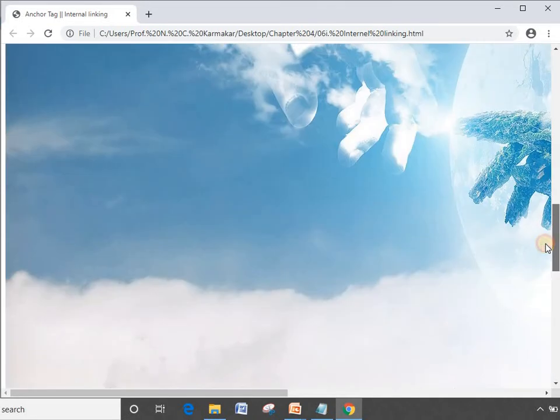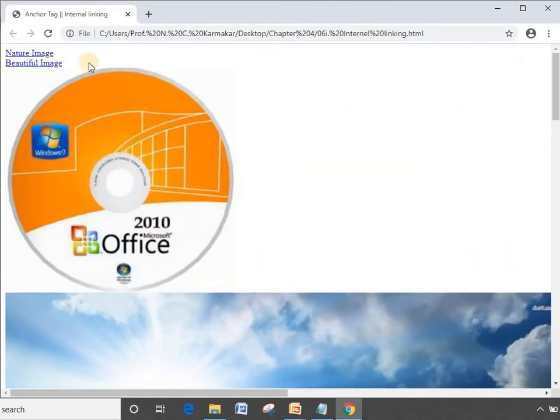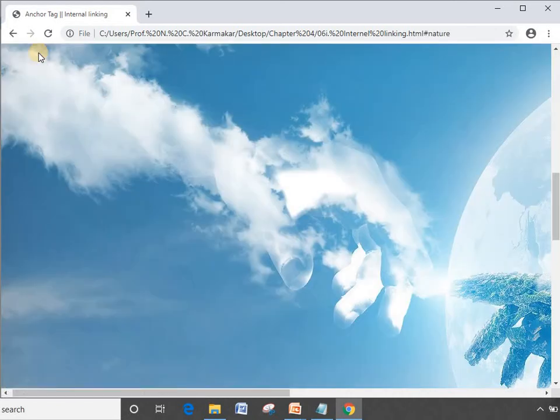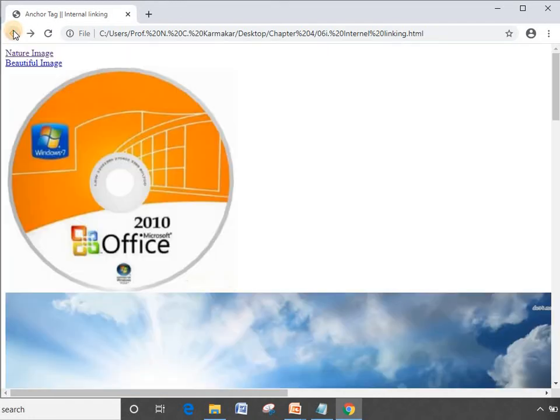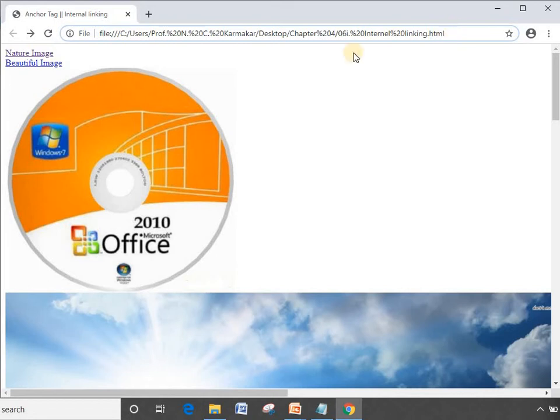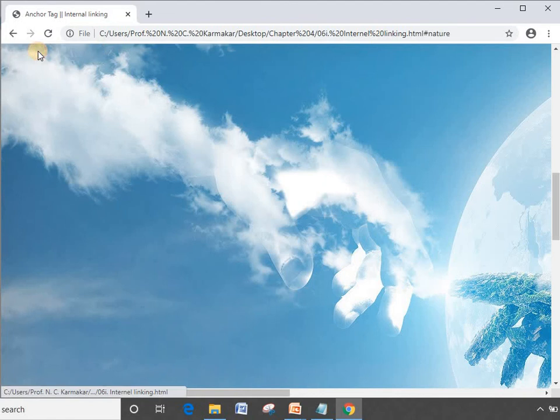We will see the internal linking. This is the natural image. Wow, we are linked to the natural image, and see here the back button is highlighted. This was our actual URL, and see here the address we have, internal linking.html, and once we click on this natural image, it becomes hash nature.